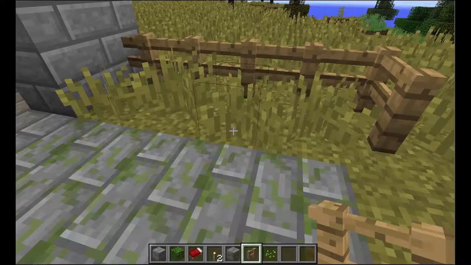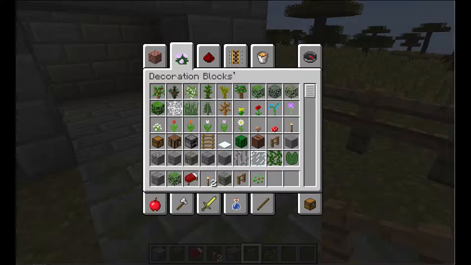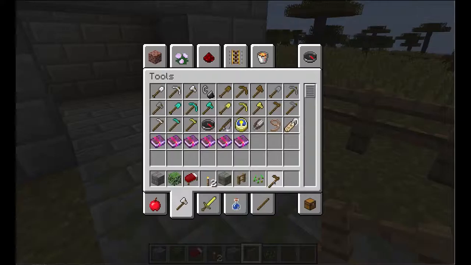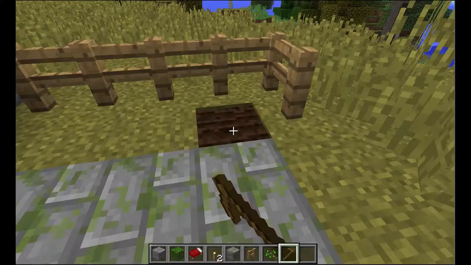Okay. Now, what I'm going to do is I'm going to get a hoe and hoe all of this dirt. I'm just gonna get a wooden hoe for now. I don't really need a good hoe. Yes, I'm just gonna hoe all of this down.